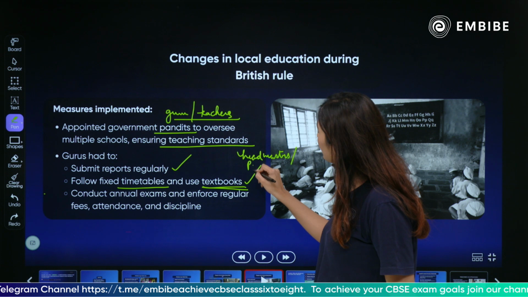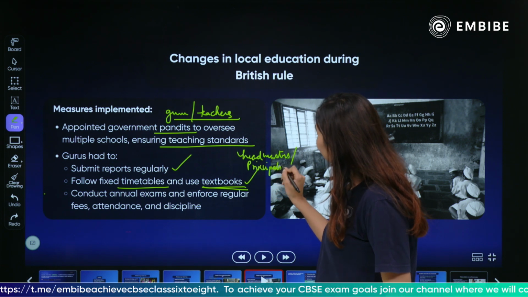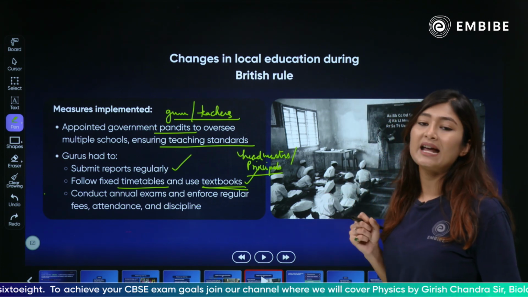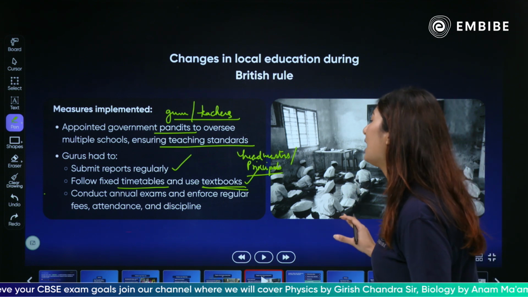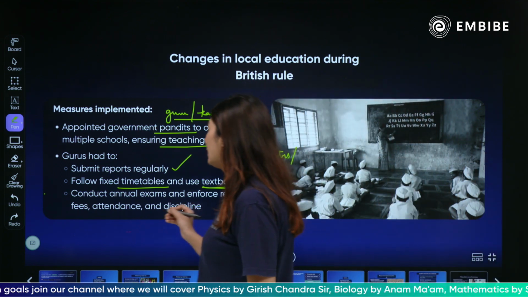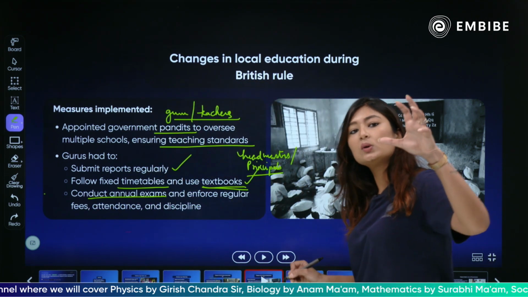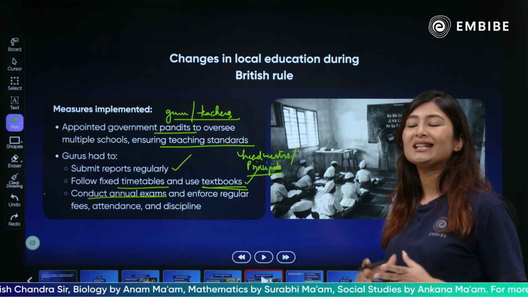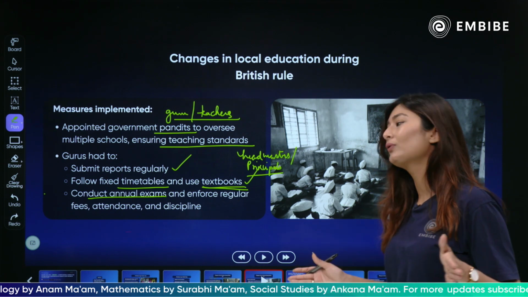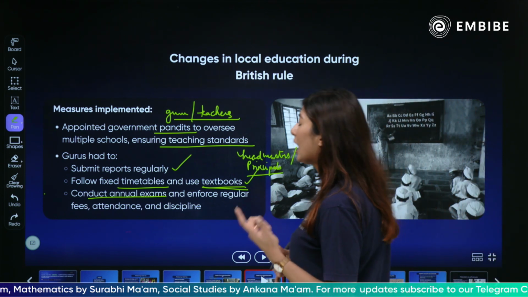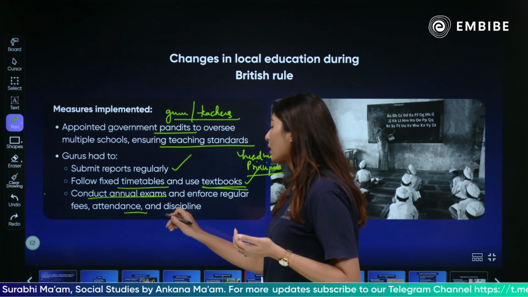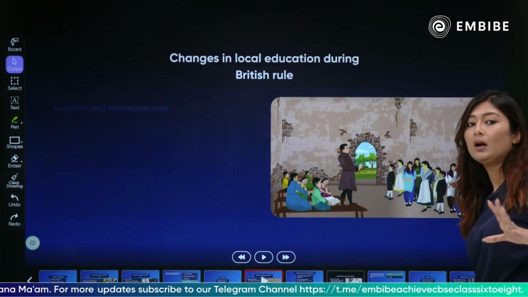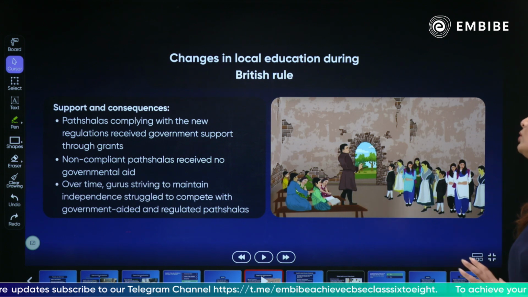हेडमास्टर्स या जो प्रिंसिपल्स होते हैं, their job is to figure out what will be the schedule, what routines is being followed up, what textbook has to be followed by all the students, वो सारा काम करना, and annual exams conduct कराना. अब बच्चे schools बहुत large scale होते हैं, wherever the schools are at a small scale, जो छोटे schools होते हैं वहाँ पे the principal is always involved in creating the final exam schedule. They have an overview of those things. ठीक है, they are the people who decide how much fees will be paid, what is the attendance, what rules and regulations are being created, and exactly that is the job of the guru over here as well. यहाँ पे भी वही सारे काम करते हुए हम गुरु को देख रहे हैं.